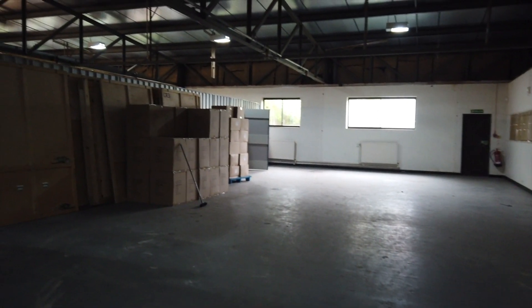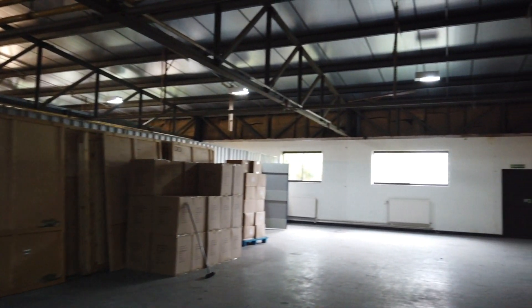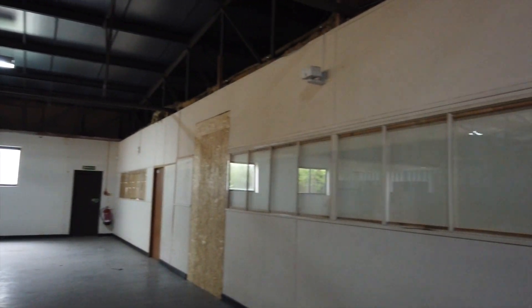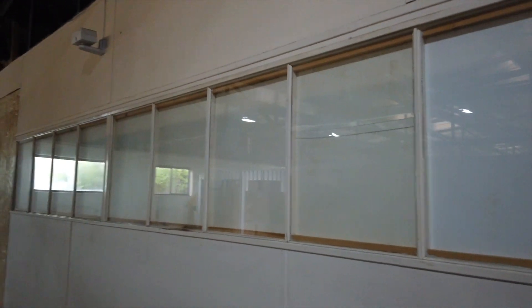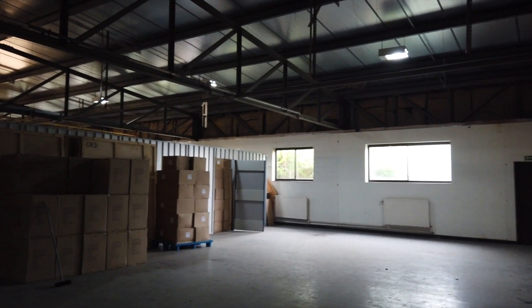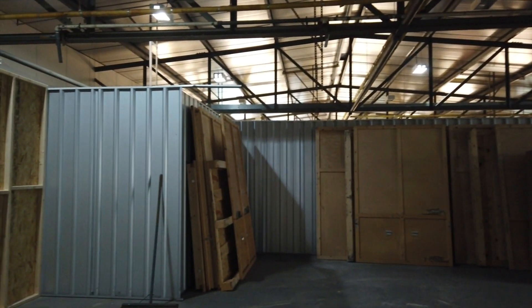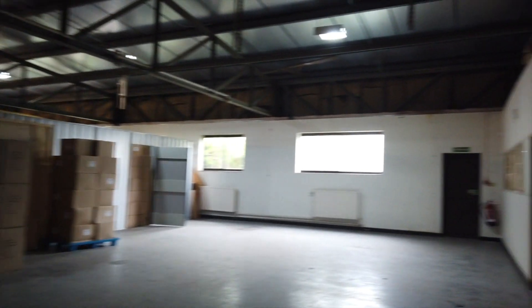Here's what the space looks like now. A lot of the boxes have gone. There are still some remaining ones left, plus these large pallet shipping crates at the side. Hopefully they'll be gone soon. When it's cleared out, it looks a lot bigger. There's quite a lot of dust on the floor, so I'm going to have to start mopping and sweeping up. I might try and time-lapse that.